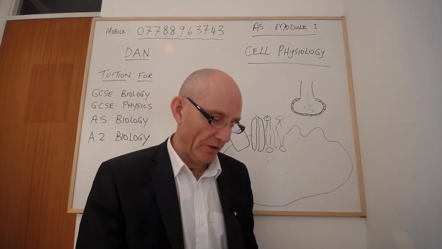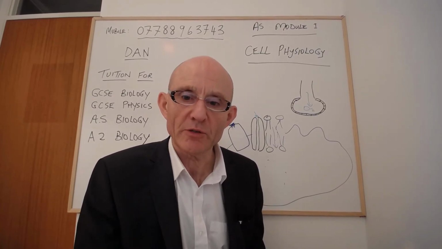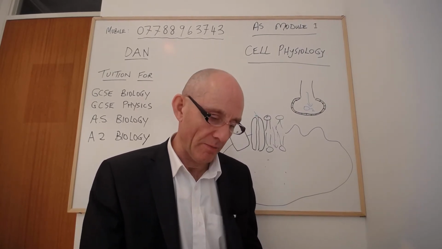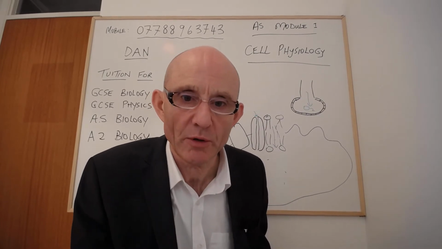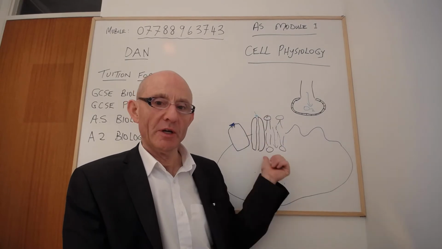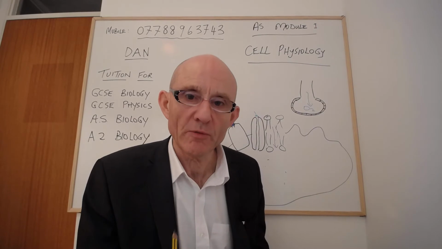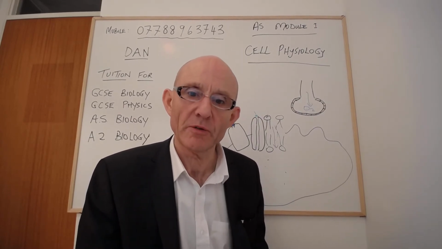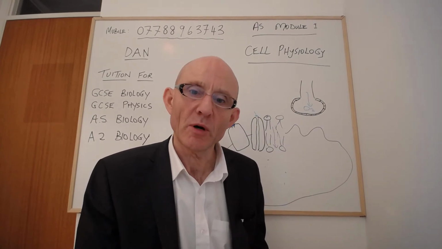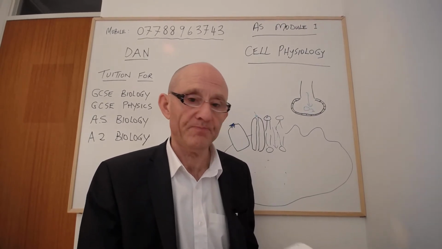Note once again, this facilitated diffusion doesn't need any energy. It's just a diffusion. There's no energy involved. It just happens across the cell membrane, and it happens from a high concentration to a low concentration. You have to have a lot of the molecule on the outside and less of it on the inside, or vice versa. Facilitated diffusion is quite confusing, because it involves two kinds of proteins, channel proteins and carrier proteins. We'll come back to that in a minute or two, because in a moment we're going to compare all these different mechanisms.